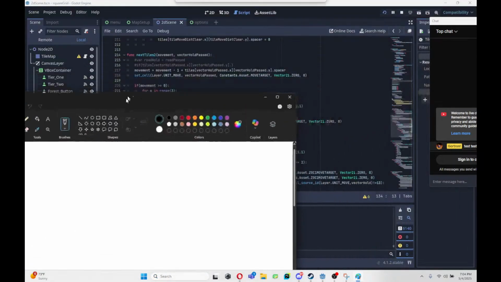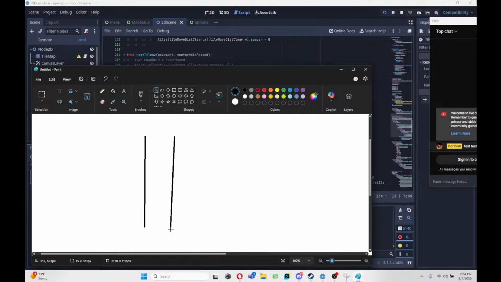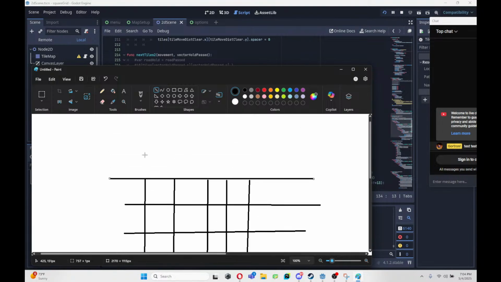So basically the gist is, I have this huge square grid, where we have all these tiles in it. And I have in the center, it's not working.